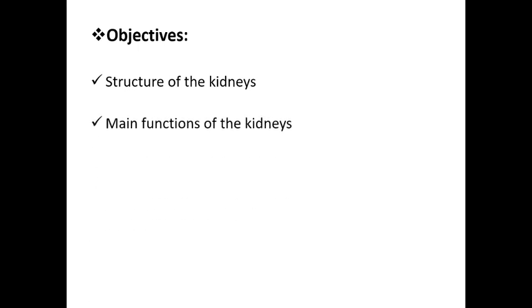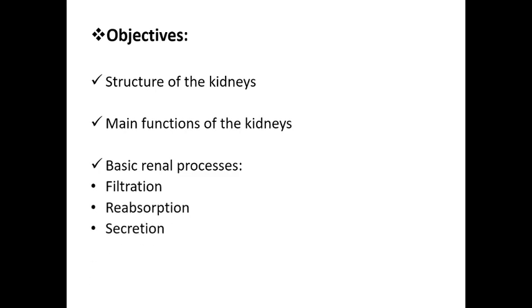So here are the objectives of today's session. You should have an idea about the structure of the kidneys, the main functions of the kidneys, and the basic renal processes that are involved in urine formation. There are three basic renal processes: filtration, reabsorption and secretion. And finally, you should have an idea about the assessment of renal functions.